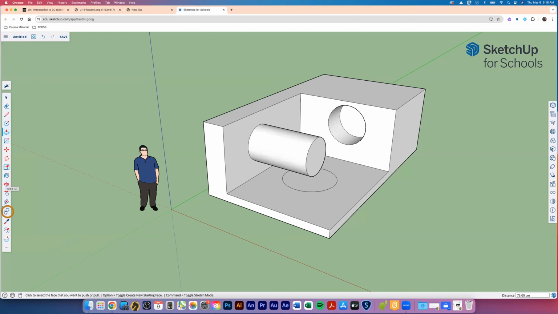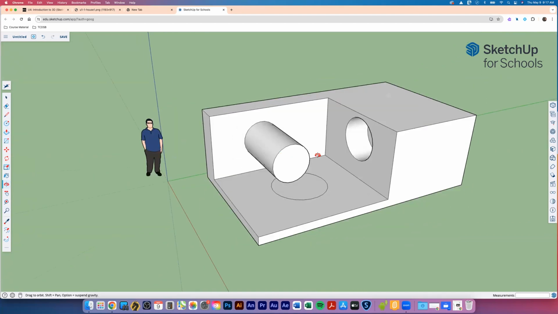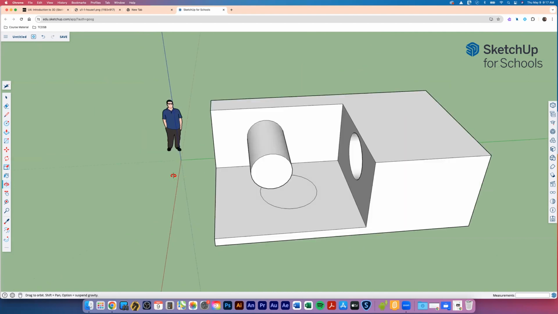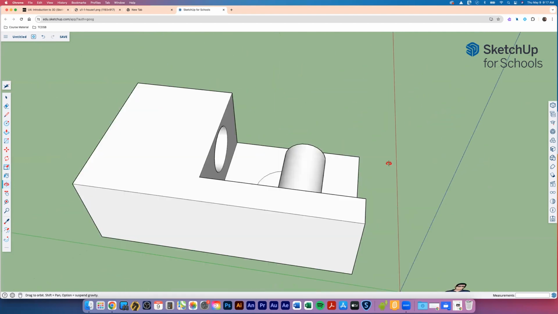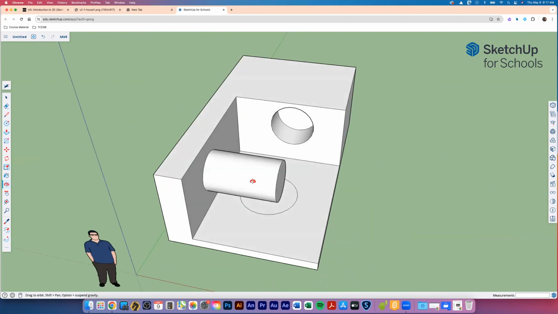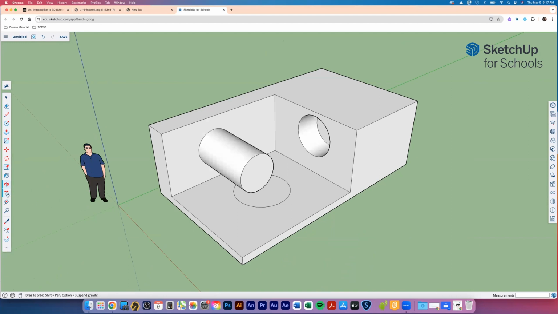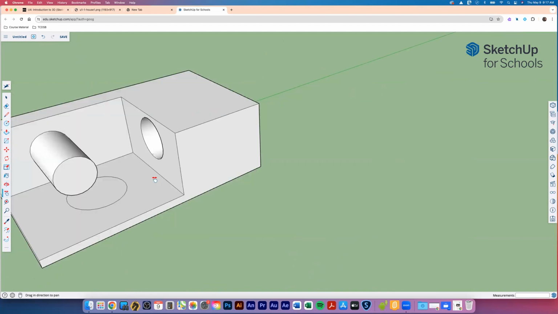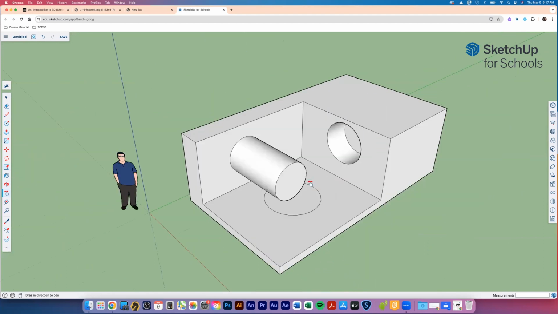These are our navigation tools. Orbit: I can click on orbit, and as we saw previously, I can click and orbit my scene, which changes my view. I'm orbiting around the full 360 degrees in whatever direction I want to move, up or down around my object. I can use the pan tool to move my scene left and right, and this is like panning a camera from left to right.